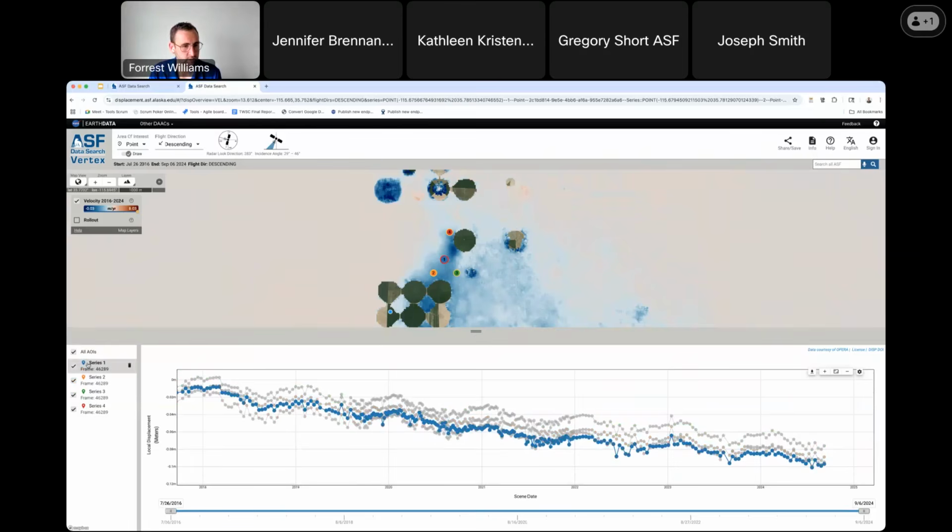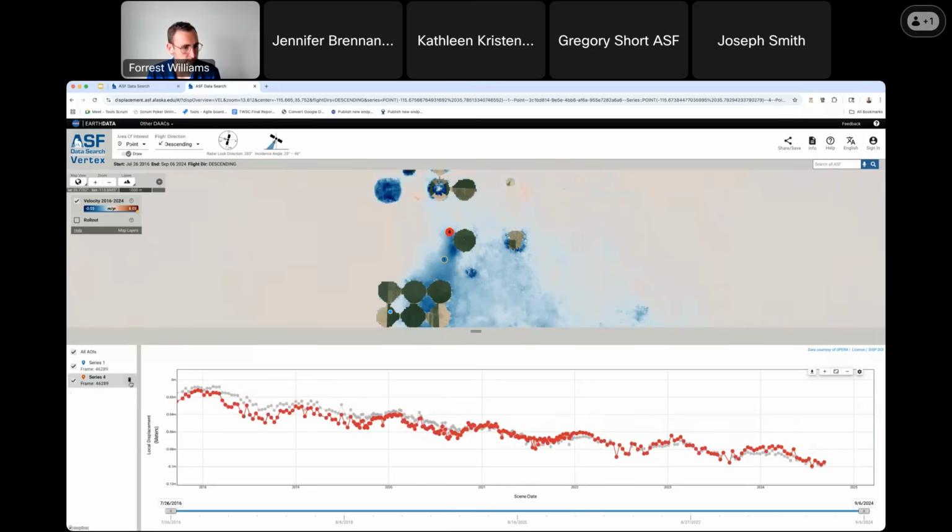And then once again, another thing that's good to mention now that we have multiple series up here is that if you mouse over a particular series on the left-hand side, you'll see that it's both highlighted in the graph here. And then if you look up in the actual map area, you'll see a red circle around the series that I have highlighted over on the left. So that just helps you keep track of, okay, I've clicked on a bunch of series, which one am I actively looking at right now?